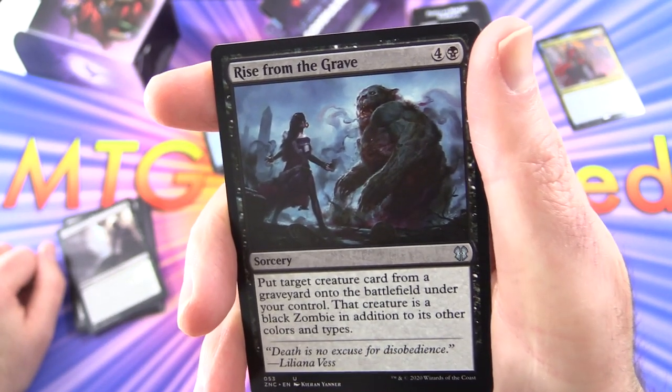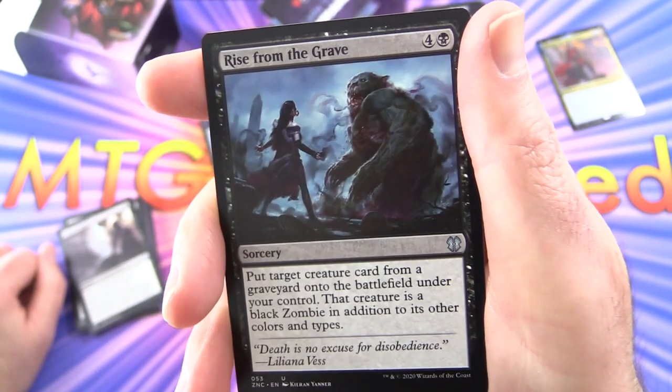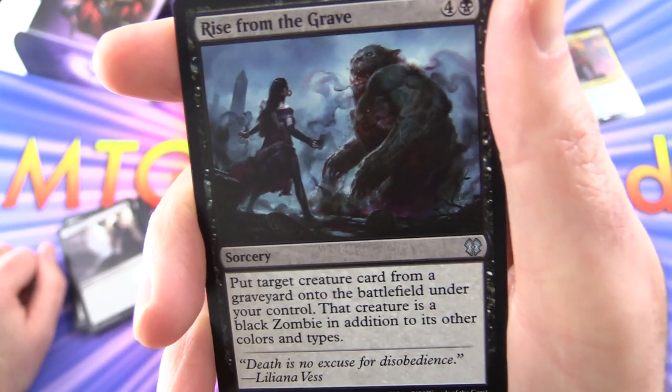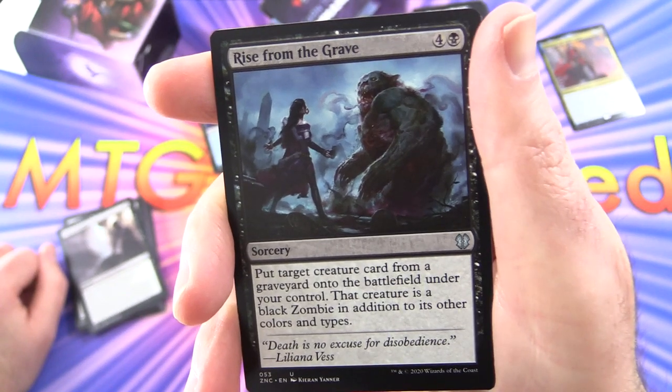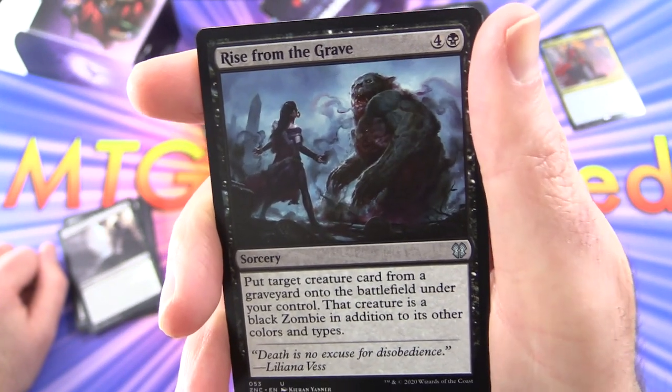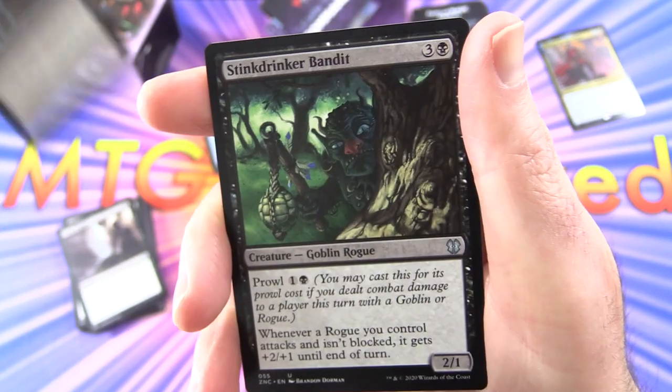Rise from the Grave, sorcery for 5. Looks like Liliana's up to her usual mischief. Death is no excuse for disobedience. Put target creature card from a graveyard onto the battlefield under your control. That creature is a black Zombie in addition to its other colors and types.